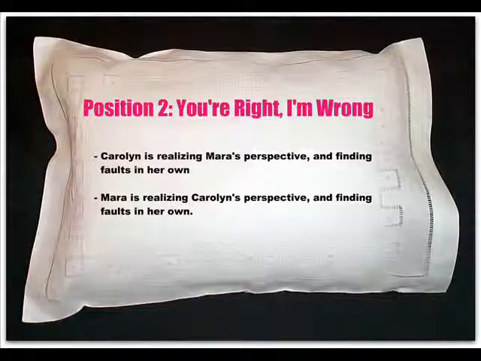In this video, both workers are starting to see each other's perspectives. Carolyn remembers a time when someone did this to her, so she can see why Mara would be angry. Mara realizes that Carolyn's daughter is sick, and being in her position, would want someone to cover for her.